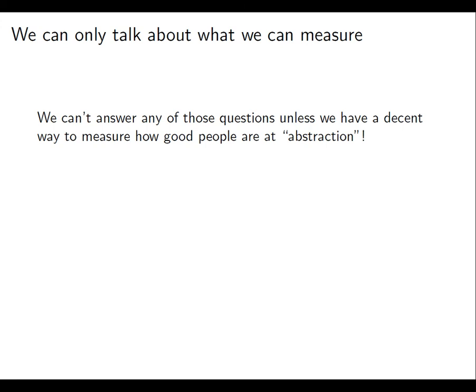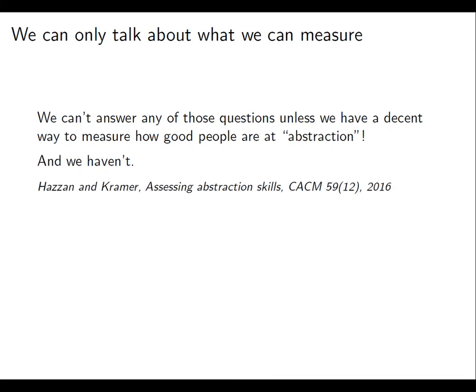And a difficulty in both of these areas is that we can only talk about what we can measure. In order to answer any of these questions, we need to have a decent way to measure how good people are at whatever we want to mean by abstraction. And at this point we really haven't.